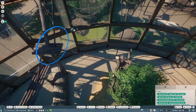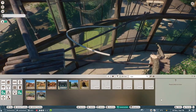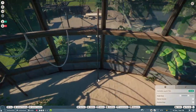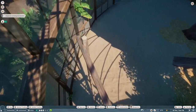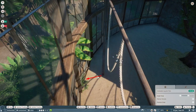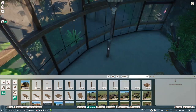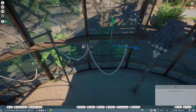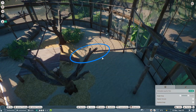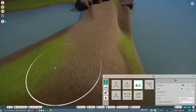So I just started on the inside area. I wanted to make it, what did I want to do with it? I looked at a lot of pictures of different habitats in actual zoos, and you will always see a lot of actual plant materials. I didn't really find this in Planet Zoo, but I did find these dead trees, and they actually look quite good, and together with these climbing materials, it ended up really perfectly. I put in some plants, and I tried to create some custom trees, but it didn't look good in my opinion. So I decided to delete that and just go with the climbing stuff and basically those dead trees.